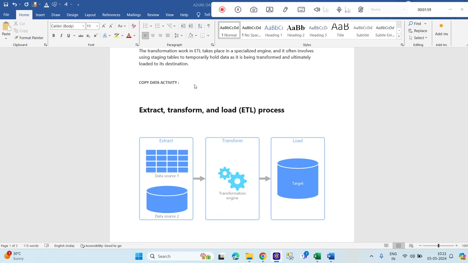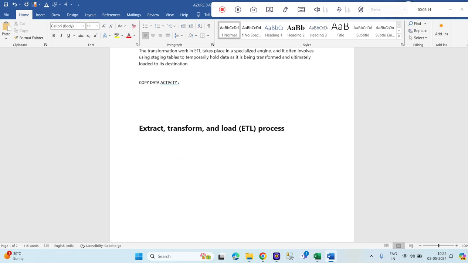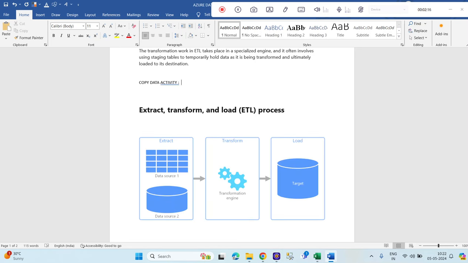pipeline, right? Then what we are doing? Then we are loading it into some kind of intermediate level of data storage, and that is known as a staging layer, right? So in the staging layer we are doing some of the transformations, right?